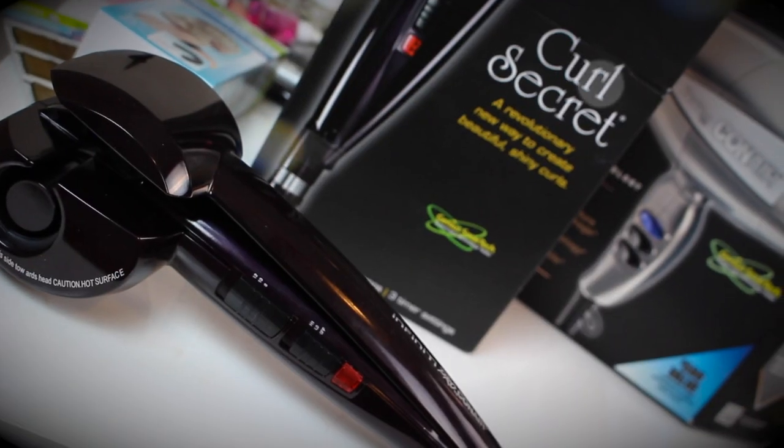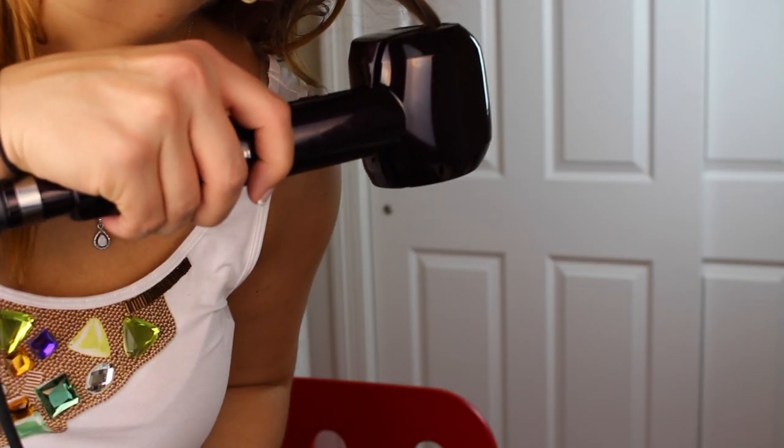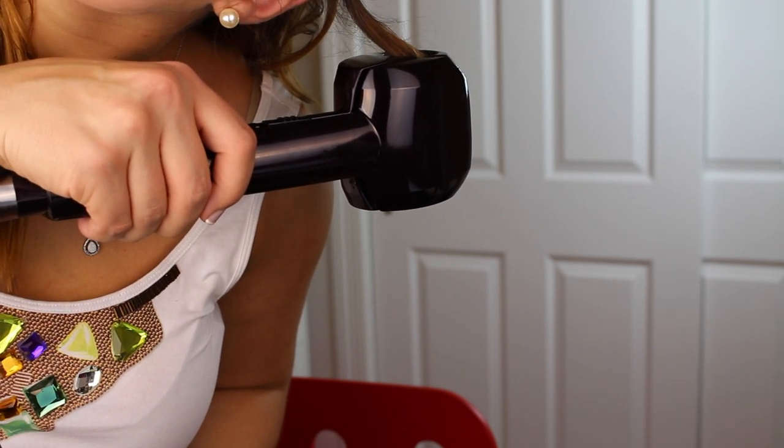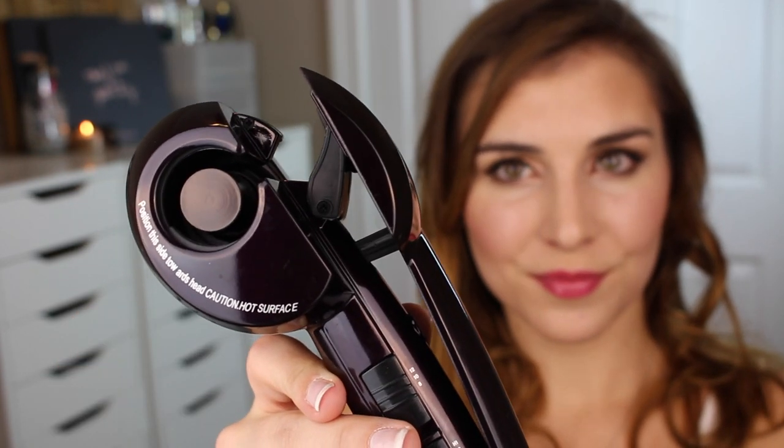On to the next hairstyle — once again super easy, but this one I'm starting off with curling my hair. I'm using the Infinity Pro by Conair Curl Secret, which is an automatic curling iron that basically does the curling for you. It pulls the hair up into the barrel, heats it, times it out, and then releases it to give you a beautiful perfect curl. There are a few settings: both a high and low heat setting, and you can control the amount of time it keeps hair in the barrel. For tighter ringlets like this, I put it on the highest heat for the longest amount of time, which also helps hold the curl best in my hair since my hair is naturally very straight and doesn't hold curl easily.